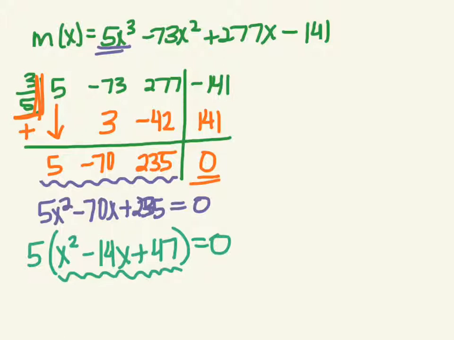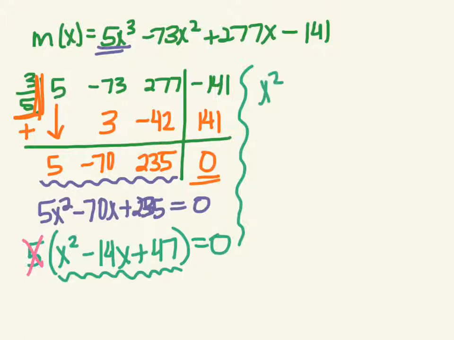When I look at that, I see a 1 out front, because the 5 we've factored out. It's not going to change the value of our solutions at all, so you can, in a sense, just ignore it. So I see a 1x squared and an even number in front of that middle term, so I'm going to go ahead and complete the square. But if you want to use the quadratic formula, have at it. Just make sure that at the end you've simplified it as much as you possibly can.